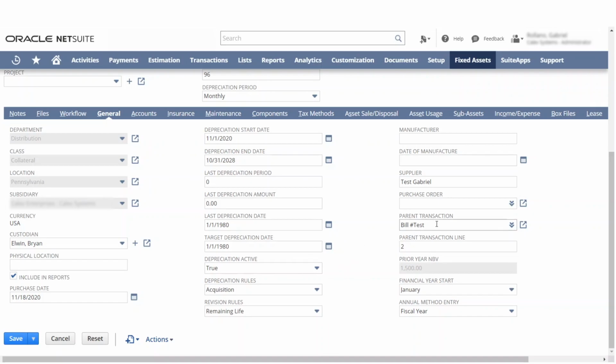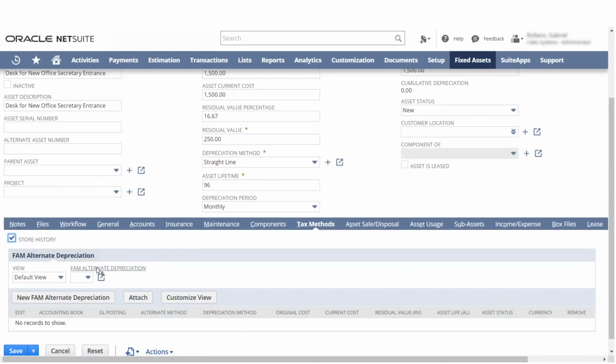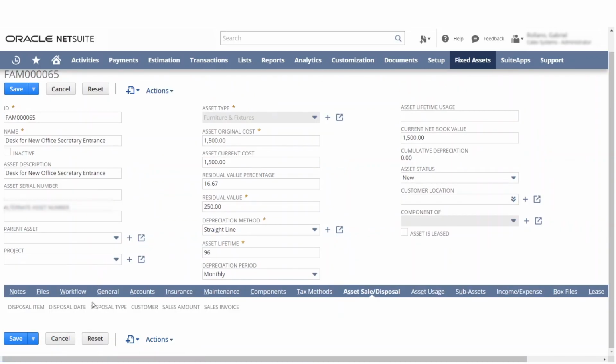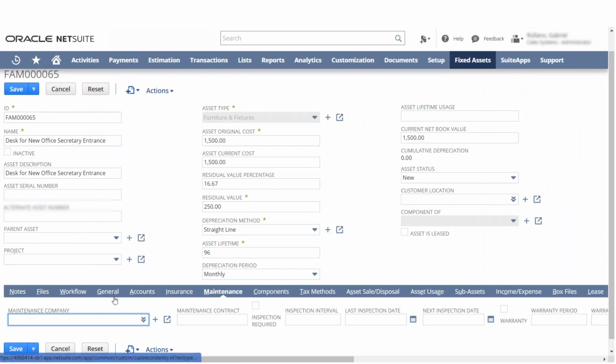We can see the vendor invoice it's related to here. We can see it starts as of acquisition. It's going to be depreciated. We can put information about the manufacturer. If this was tied to a purchase order that became the vendor bill, we can also tie that here as well. We can go over here to tax methods. We can add tax methods. This can help us create reports in the future. Once we dispose of this asset, which we'll do later in the video, disposal information will be listed here. Maintenance, you can set up maintenance as well.